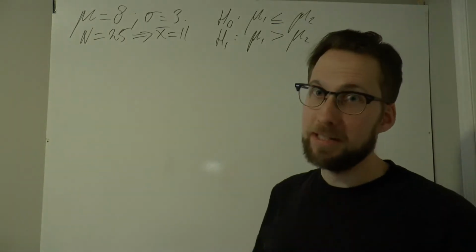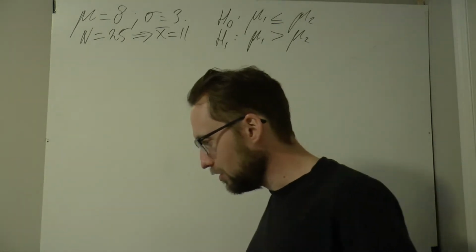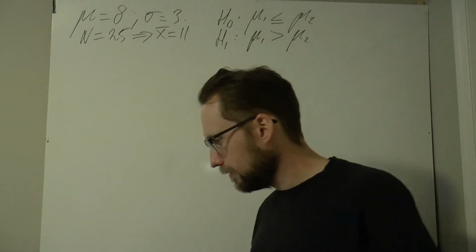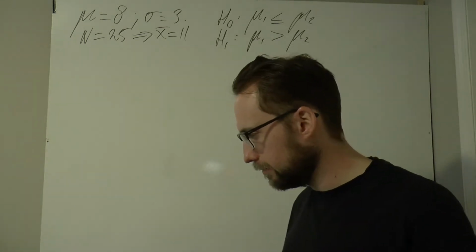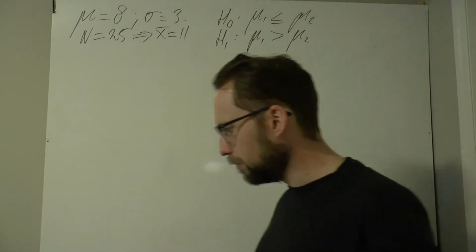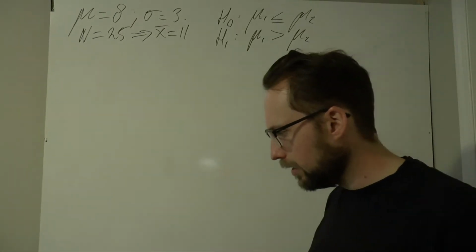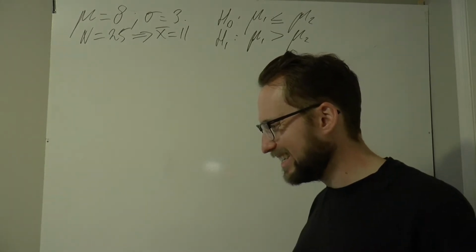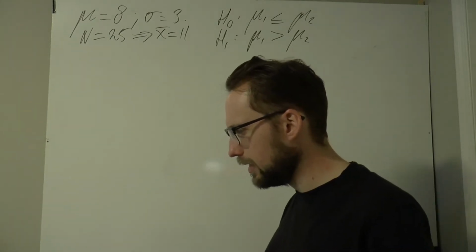Okay, what else can we do? I know what's coming. I bet you there's a Z-test. Question 2. Conduct a Z-test to test the hypothesis proposed in question 1. Use alpha is 0.05. Are the results significant? Report the results in APA style.